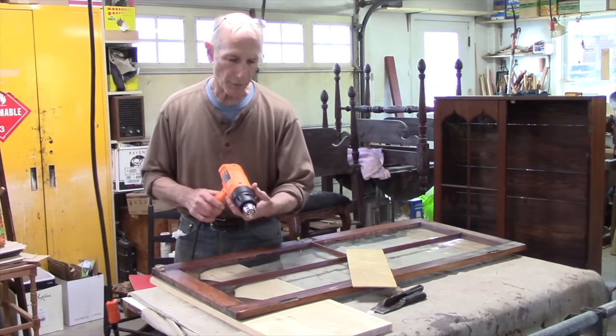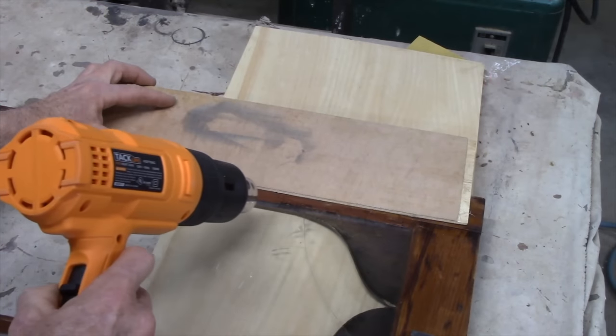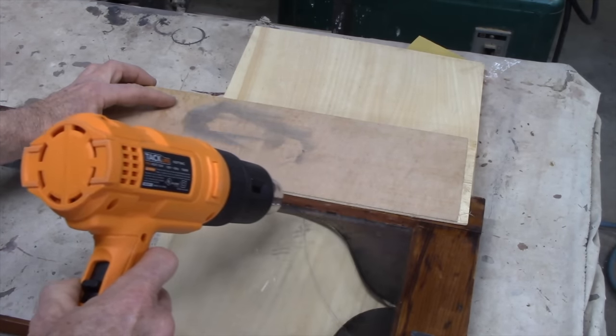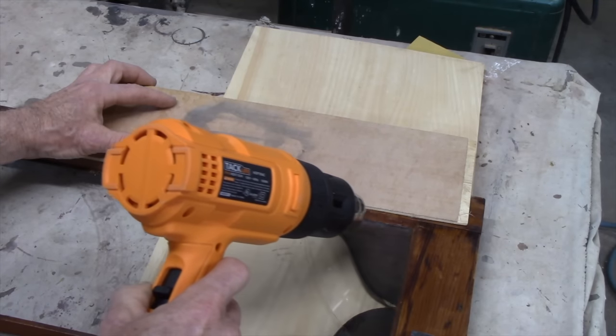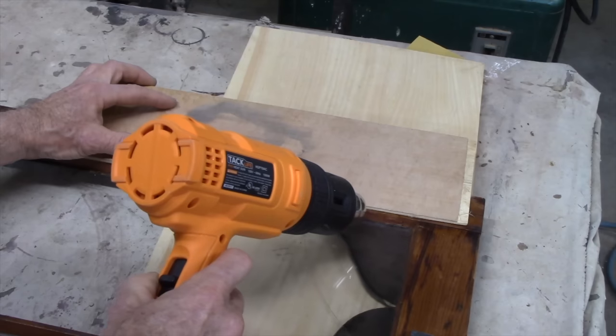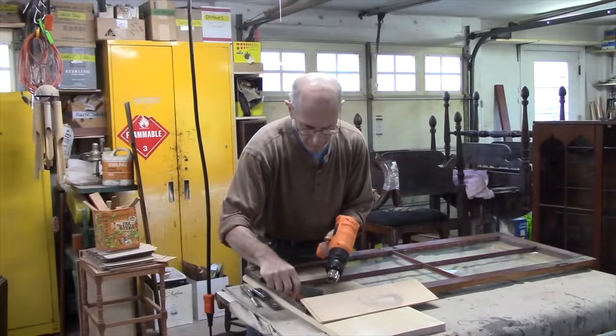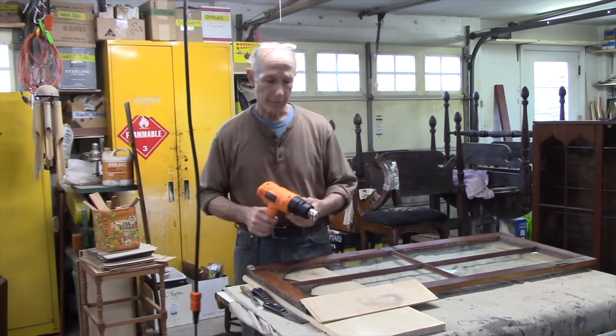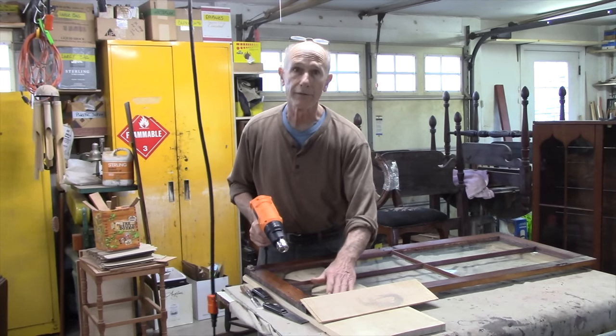I'm going to start with as low as possible. I don't want to scorch the wood or anything. I'm going to just put a piece of plywood here to protect it. I think the heat, at least the heat I'm going to start with, is too low to scorch the wood. Hopefully it'll soften the putty. Well, the low heat doesn't seem to be doing anything, but that's where you start. See if it'll work.